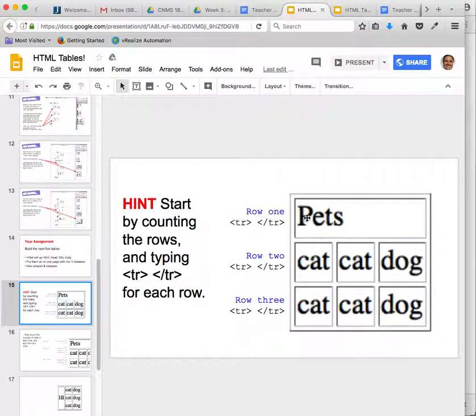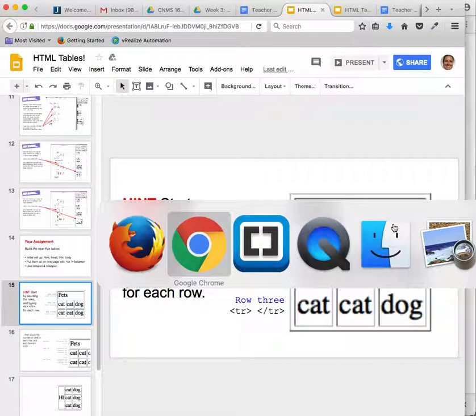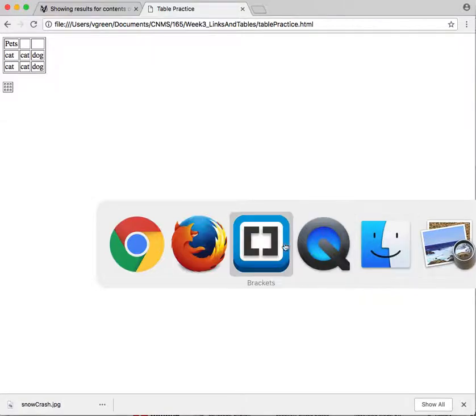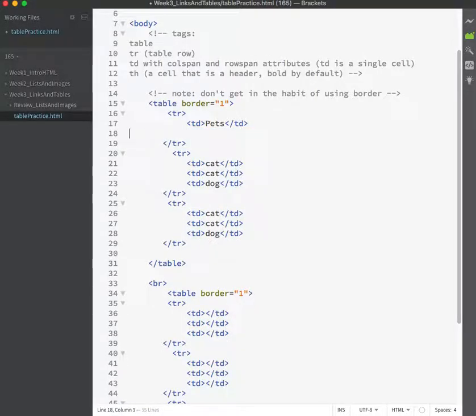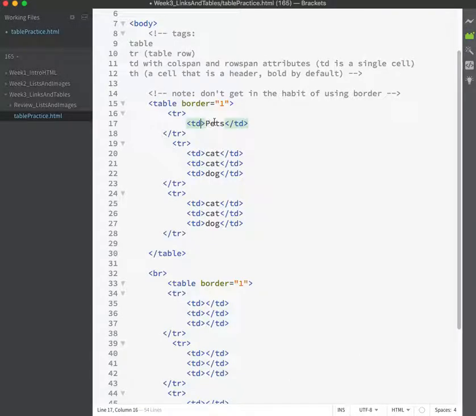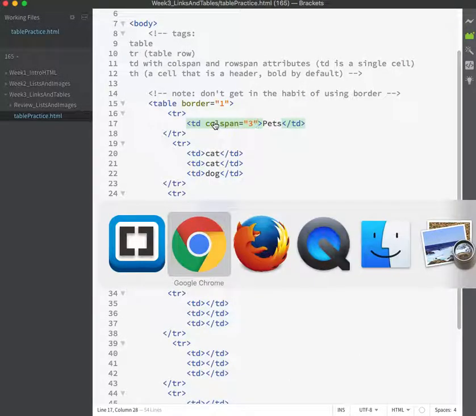Actually, it looks like this is just a big picture, but I do need it to span 3 columns in total. So now let's see what happens. I don't really need those TDs anymore because this one's going to take up the whole way. All right, pets, cat, cat, dog, cat, cat, dog.